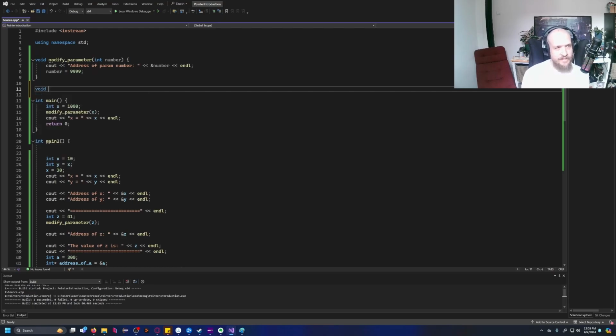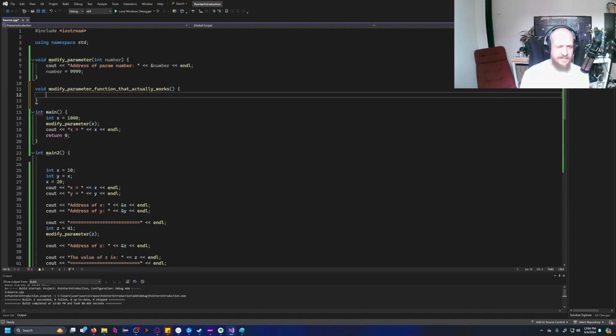Check this out. I'm gonna create a function, a modify parameter function that actually works. Let's call this one a pretty intuitive name for a function. So I'm gonna go ahead and write as such int pointer. So this function doesn't take a regular int as a parameter, which would have been a copy.